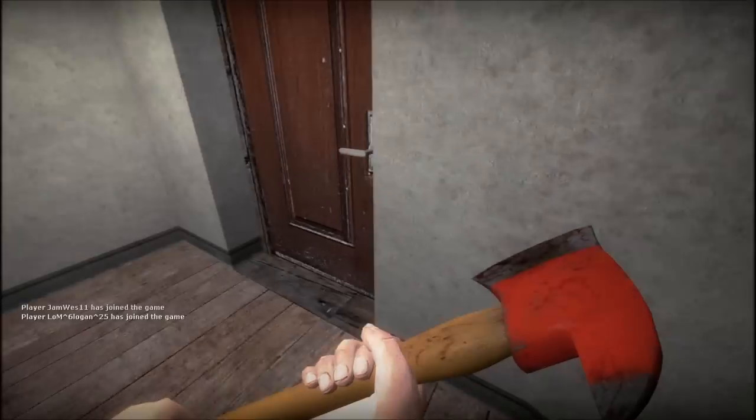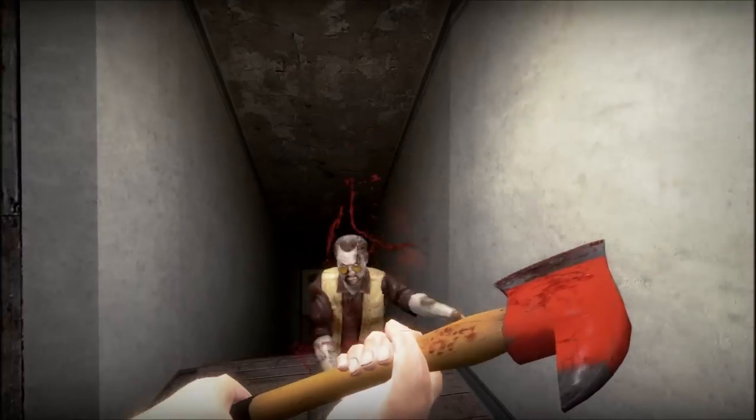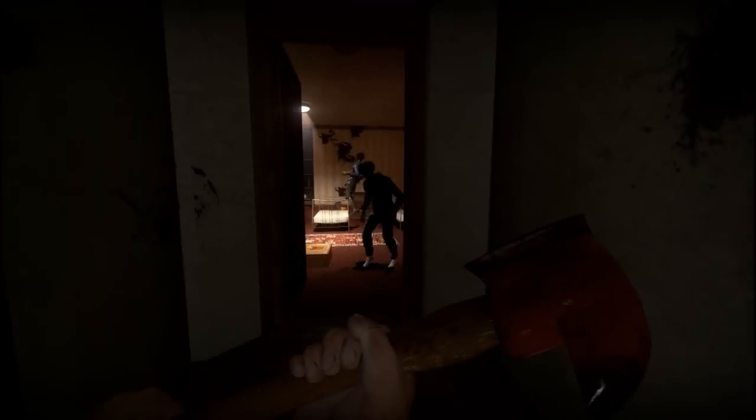Oh god, there's a runner down there. Oh god, this door's locked. Oh god, the runner's coming for me. Yeah, boy! Who's your boss now? Oh, great, another runner.